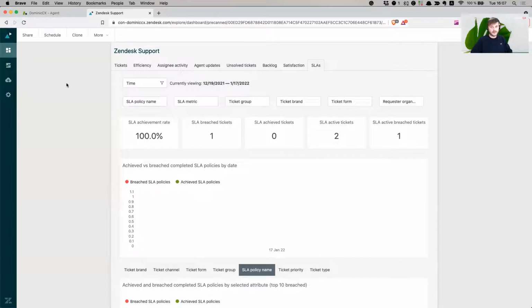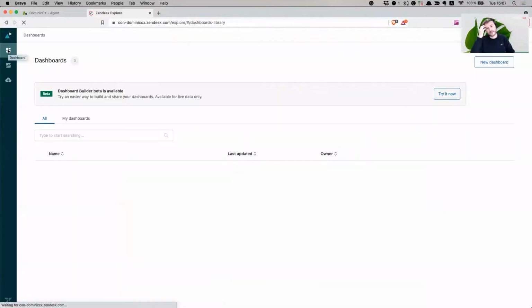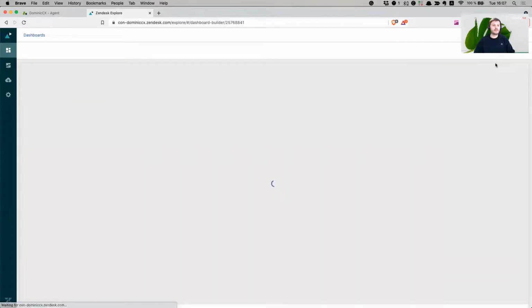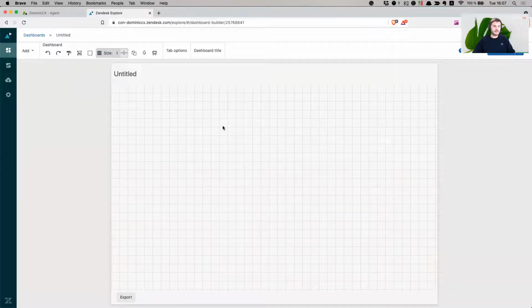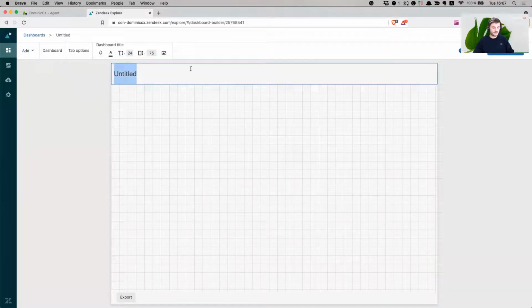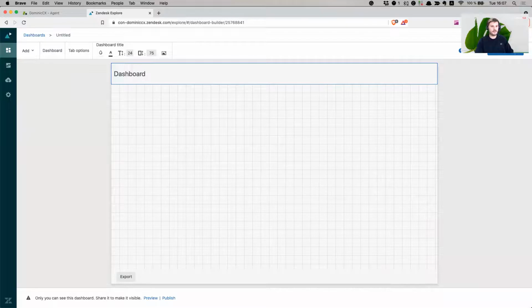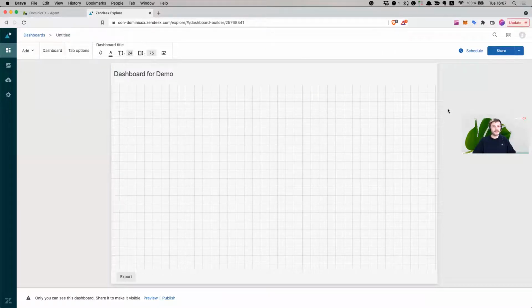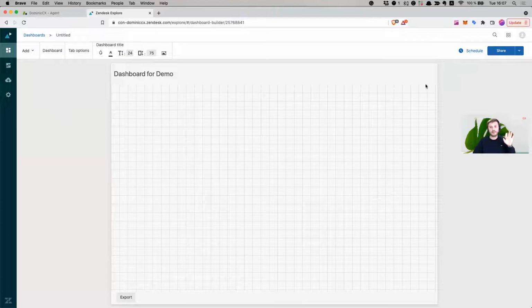And right now, I just want to focus on creating some metrics from scratch. So I'm going to create a metric. Let's go to the dashboards. First thing we want to do is create a new dashboard, right? So we create a new dashboard. It looks like this. I have to give it a name, so I just double tap here. Dashboard for demo. Very creative. Let me take this away. All right. So now what I want to do is I just want to publish it, right? I want to make sure that I save it and publish it, so it's there.